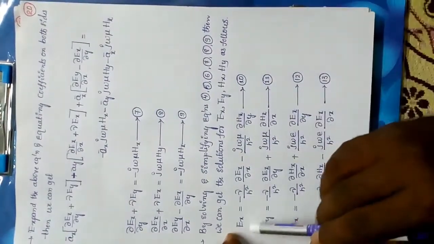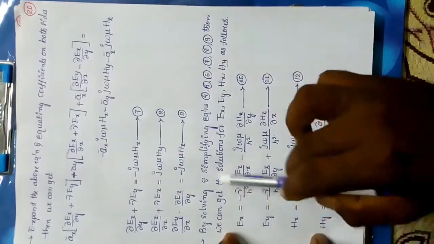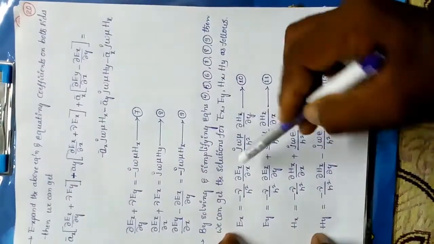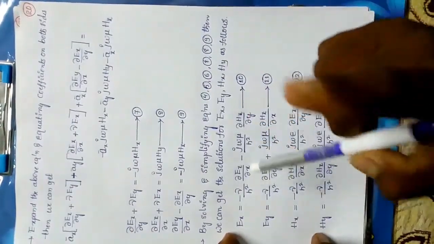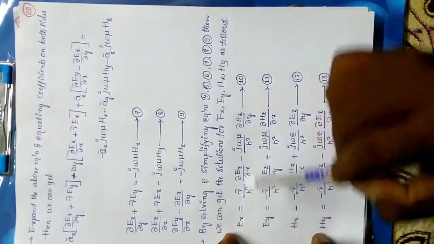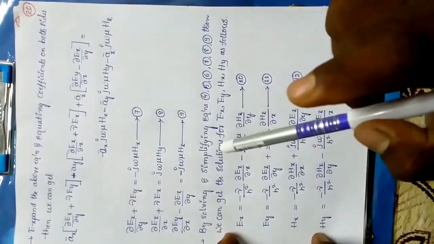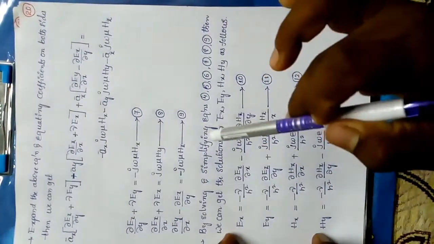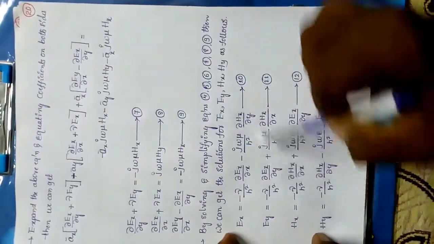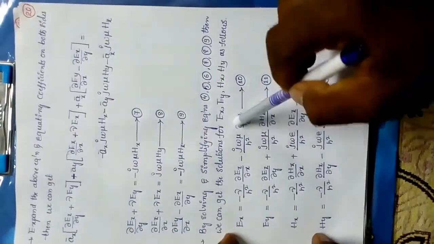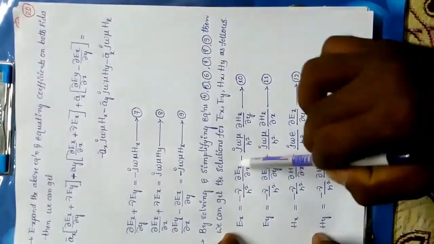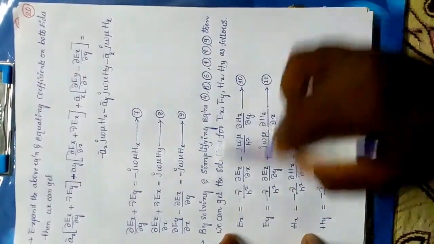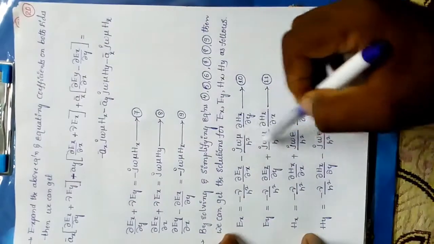First of all, remember this equation: Ex equal to minus gamma by h square into dou Ez by dou x minus j omega mu by h square into dou Hz by dou y. What is the difference between these two terms? Just remember, wherever x is there in equation 10, you write y, and wherever y is there, you replace it with x. That is the difference, with positive and negative signs. Remaining as it is, you write. This is the difference between these two equations.